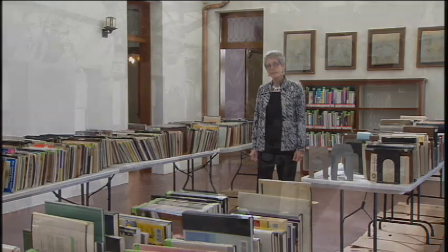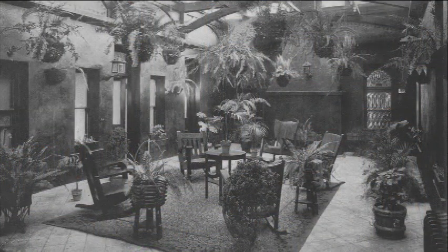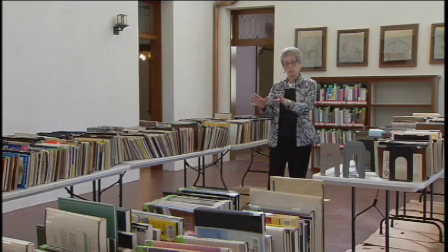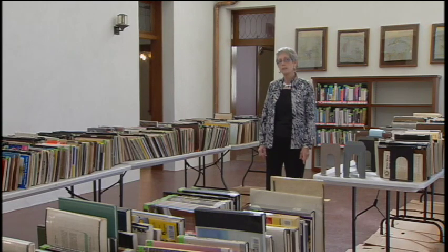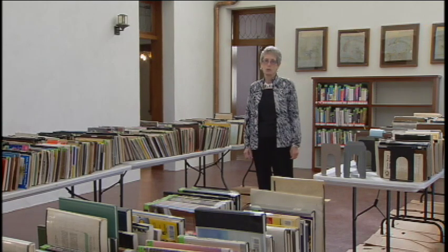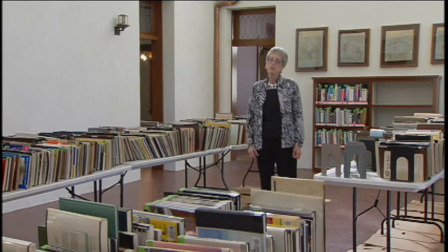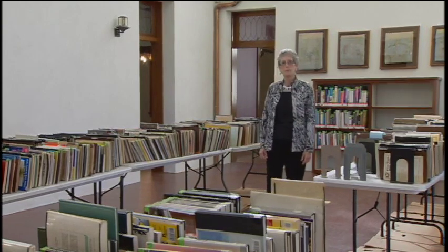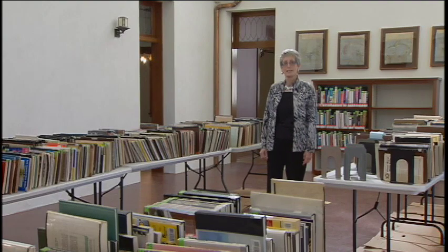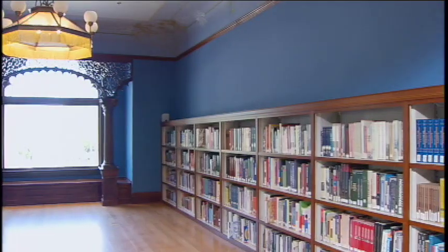In Mr. and Mrs. Brand's time, this was the solarium. This was the center courtyard around which all of the other rooms opened. This room will be filled with a desk where there will be a librarian for all of your music questions and your art questions, a set of computers for you to use, and a small table to sit and use with your own laptop or to listen to the DVD collection.